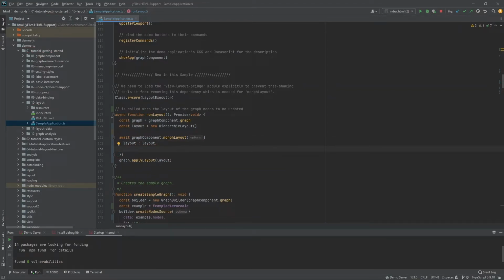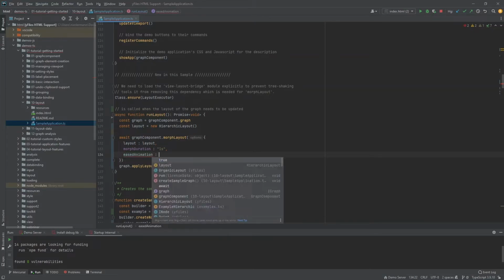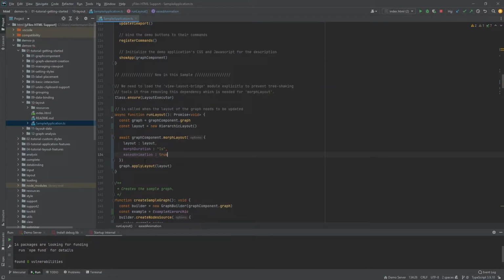I will explain in a few seconds what I'm doing there. The difference to the approach before is that I do not want to just apply the layout, but I would like to do some morphing between the input layout and the output layout, just for visualization purposes.